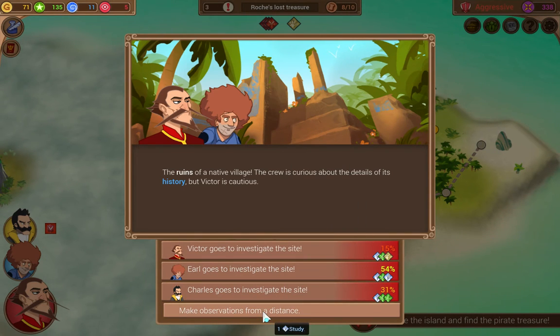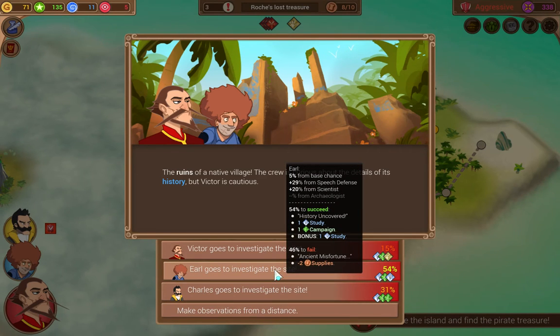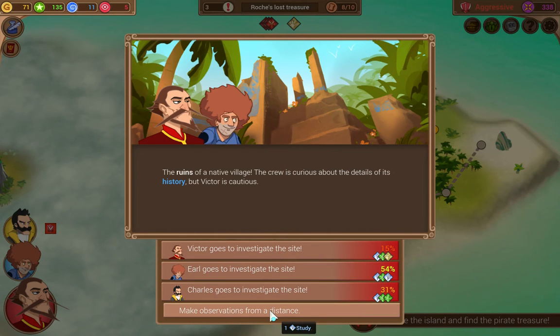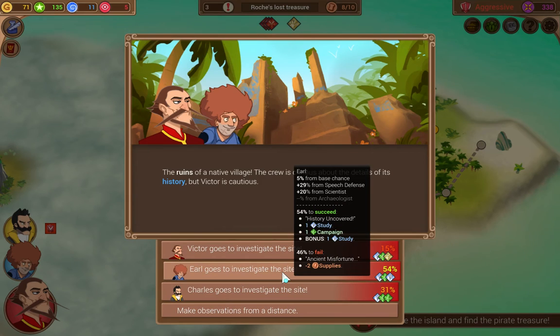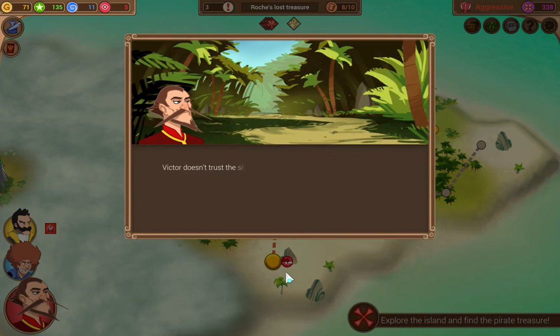Alright, so we can get +1 study, or... Ooh, 54% chance of 1 study, 2 study, and 1 campaign. Or -2 supplies. -2 supplies is really bad. I think I will just make the observations from a distance.